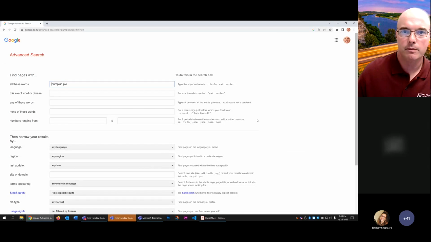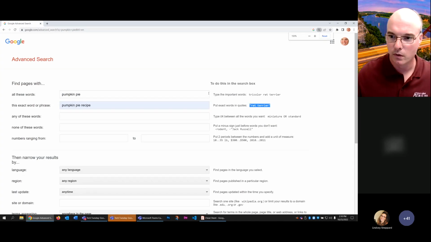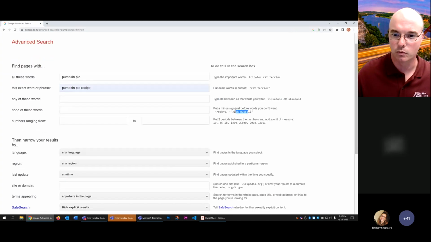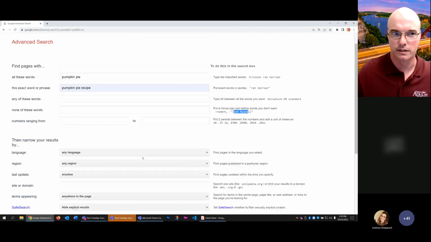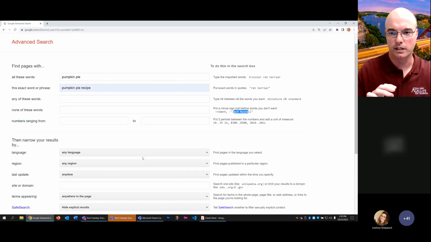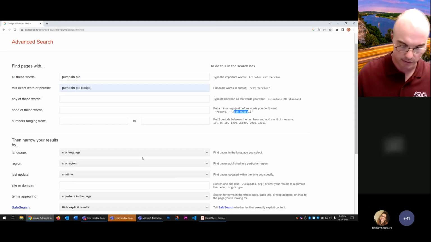So you can do the exact same things that I've already shown you how to do, but you can just put keywords inside these boxes, and it'll do the same thing as putting the keywords inside quotes, or using the OR operator. You can put the minus sign to remove certain search results, and you can even do ranges. So this is kind of like a quick query builder for advanced searches instead of typing it in, but it's one more extra click. So I actually recommend learning the different types of search operators and commands and using those directly in Google search.